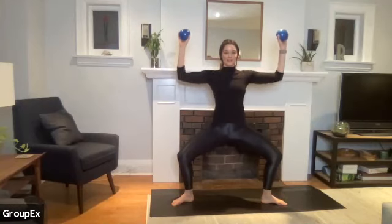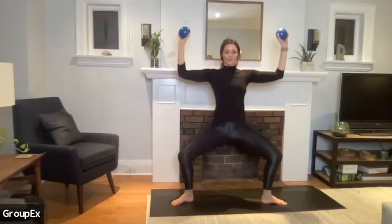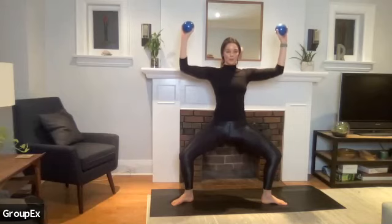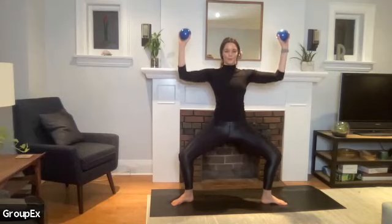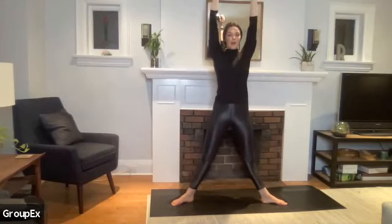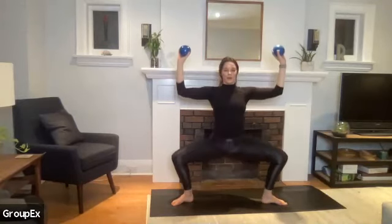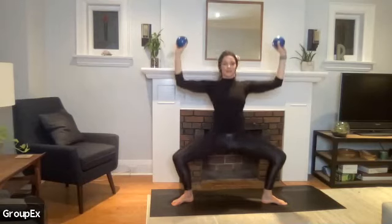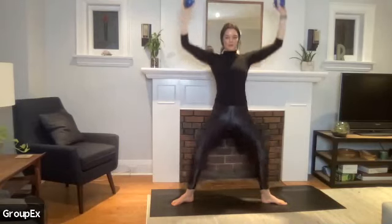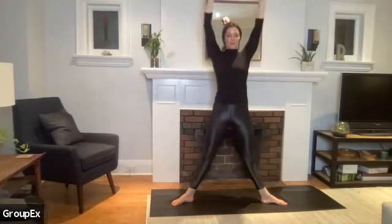I'm starting a little pulse, up an inch, down an inch. Good. So try not to dip those elbows too low here. Stretch it up. So on this next one, we stretch and then we tap our weights overhead, coming down. Good, stretch it up and bring it down. Nice, getting nice and low. So we are working in our external rotation right now, which is very important for hip mobility.